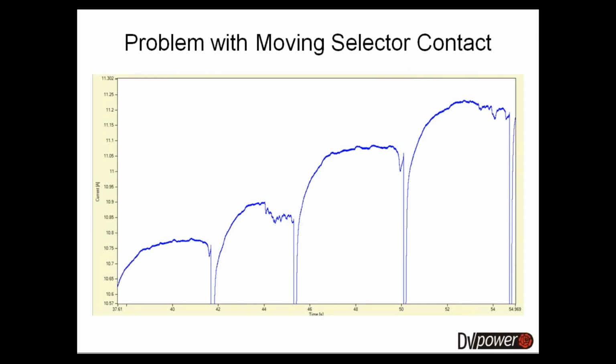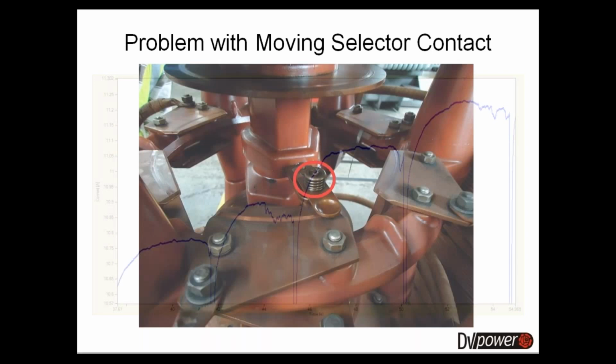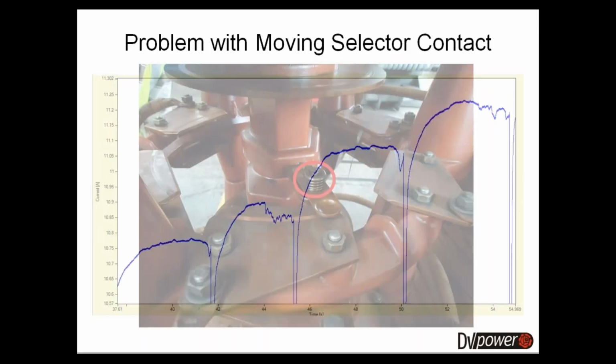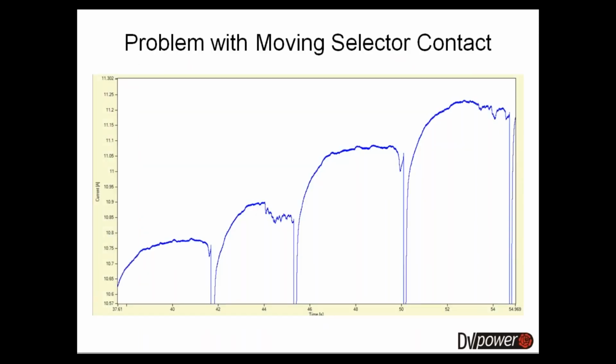it vibrates. And every vibration of the moving selector contacts causes the current graph recording to become shaky and to become uneven. So when you compare the reference graph to the recently recorded graph, you can easily see the difference. And this is a real problem which can be easily present on actual tap changers, because you don't really know how tightly those bolts are actually bolted down.